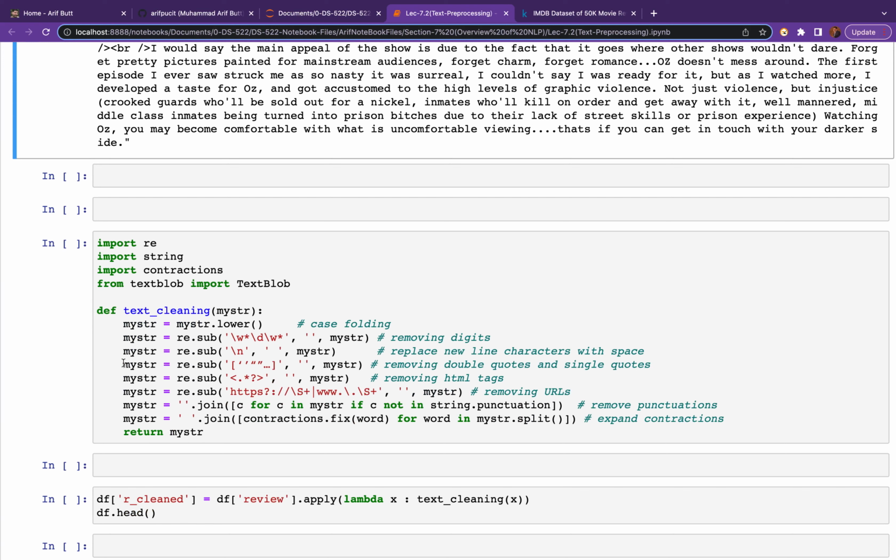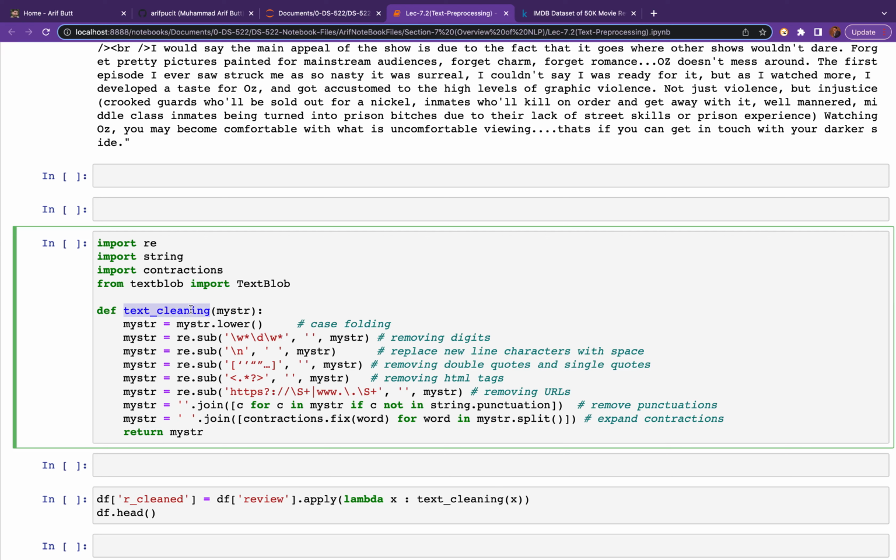Okay, so here is the user defined function, text cleaning, and it is doing the case folding. It is removing the digits, replacing newline characters with space, removing HTML tags, URLs, removing punctuation. This is expanding contractions, and all these tasks have been discussed above.